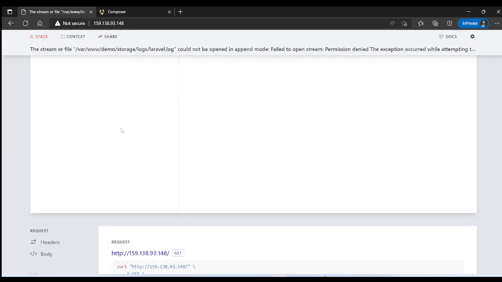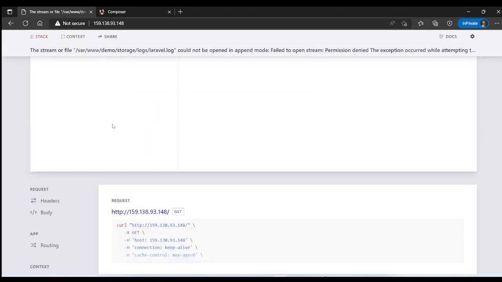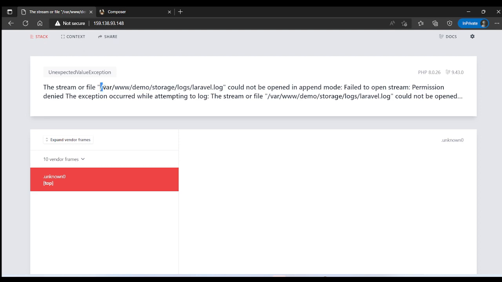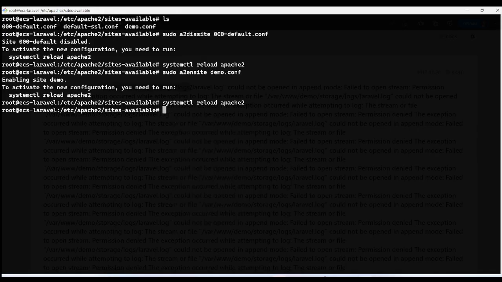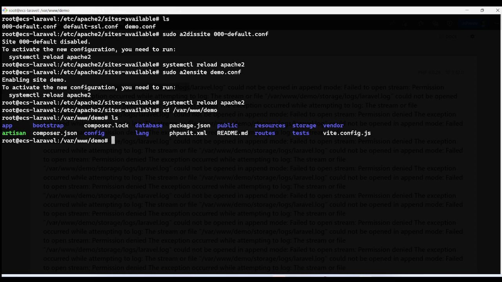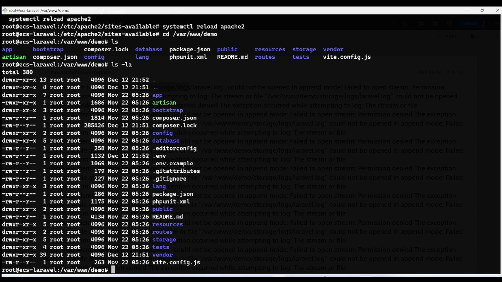So this is the Laravel console, and here we need to provide certain permissions to it. For providing certain permissions, I need to copy this. I need to go to cd /var/www/demo, though I do not need to go here, but it will be easier. So what we are doing is providing permission to this storage folder. Right now if you see the permission on this storage, it's read, write, execute for the owner, but there is no write permission for the groups and others.